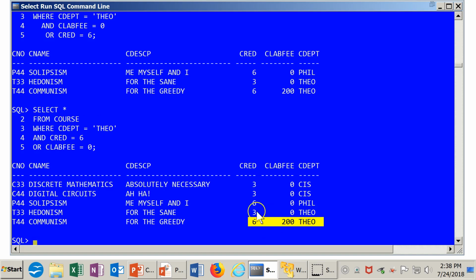Now, let's look at what else we've got. Anything else with theology and 6? No. So everything else qualified on the basis of lab fee being 0. Even though it may possibly be the correct credit or the correct department, we needed both of those to be true in this example. The only row where both of those were true, department and credit being what we had asked for, is this final row. The other 4 rows all qualified on the independent condition involving the lab fee. So hopefully this is starting to give you an appreciation for how the conditions work together.